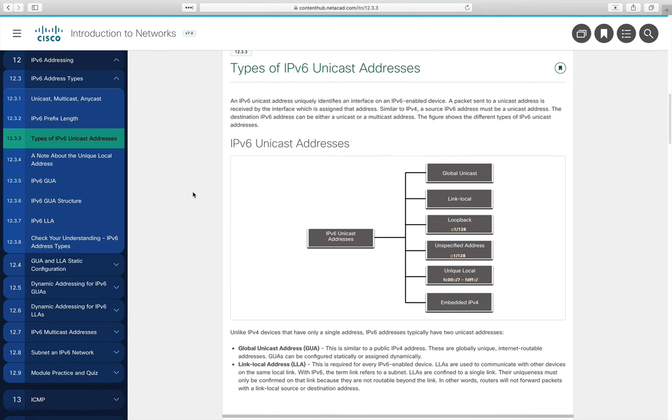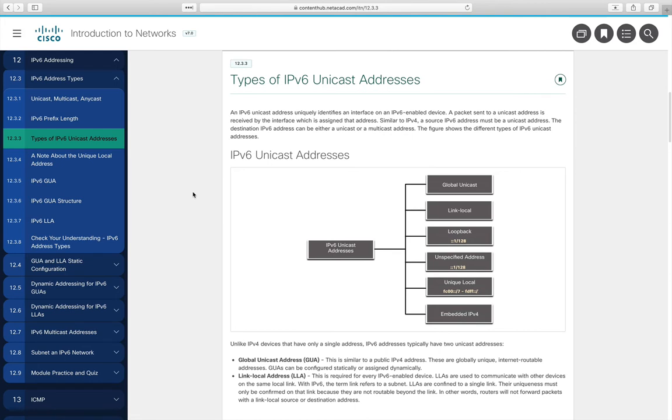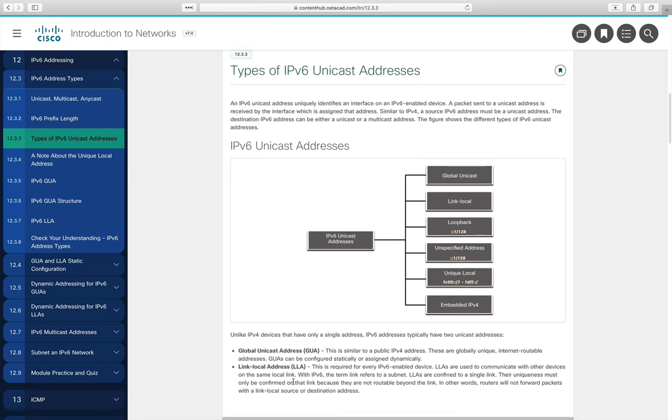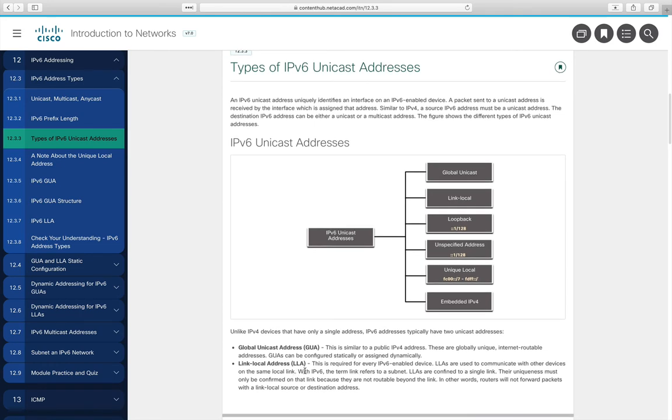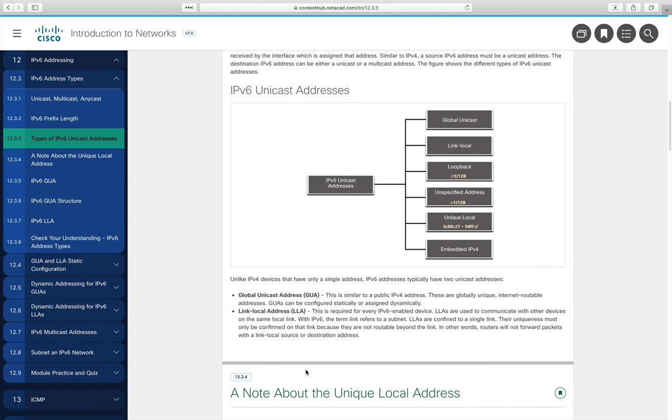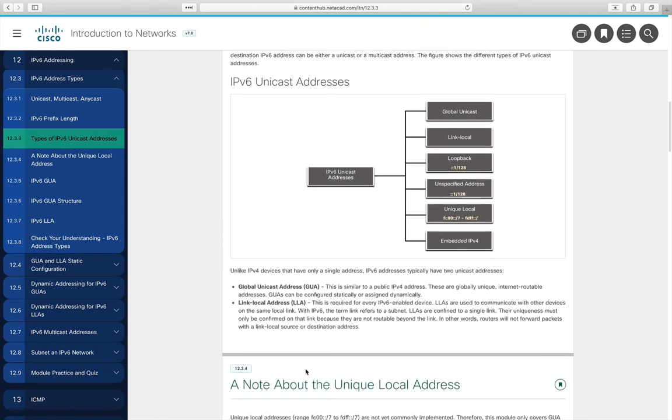Talking about unicast addresses, there are different types we're going to talk about in upcoming sections, but we have global unicast, which is like an IP version 4 public address. We have link local addresses, which perform the same function as a MAC address does in IP version 4.